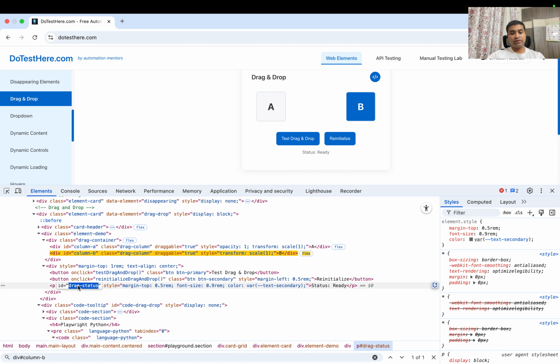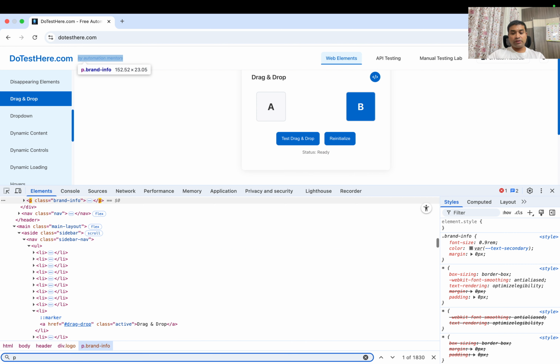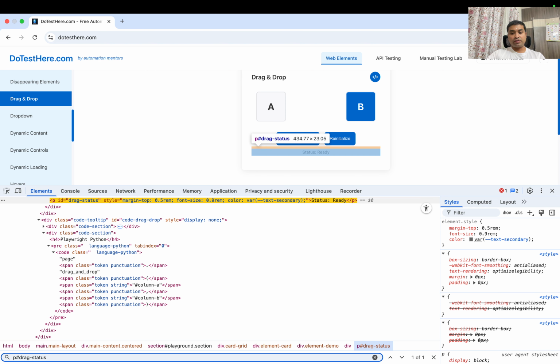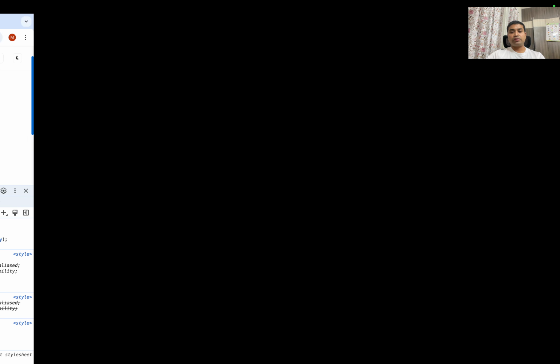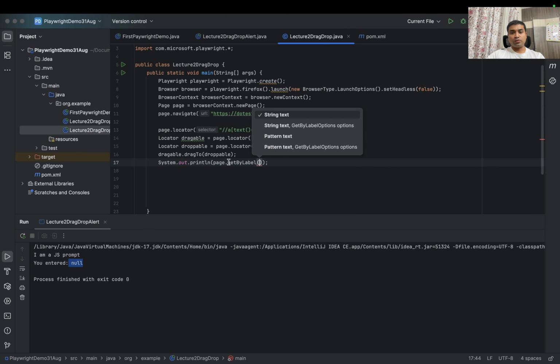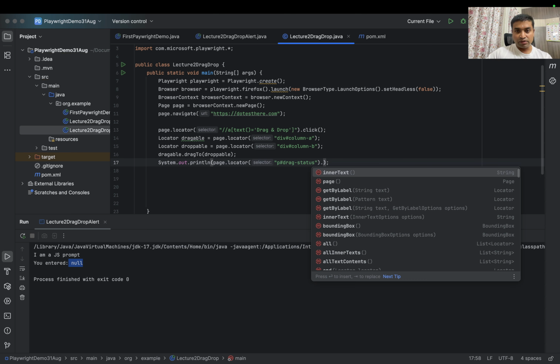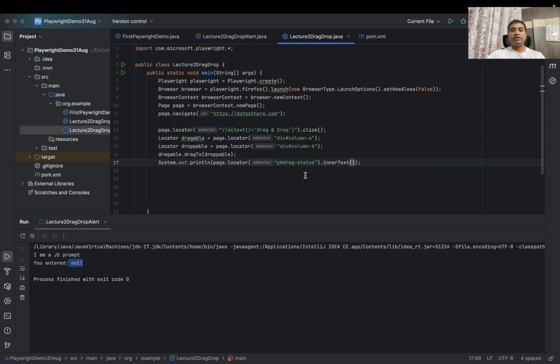Let me check. This is one. So let me do one thing: first I'm going to locate it. I'm using it this way, and this time I am going to use the text, because that is the text which is dynamic right now.